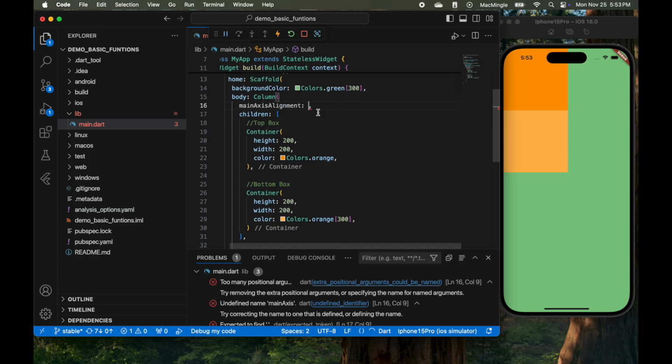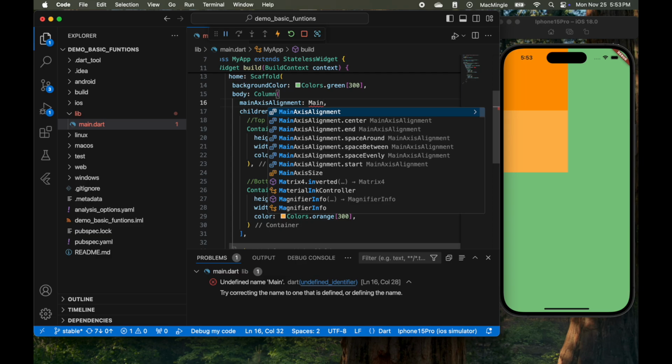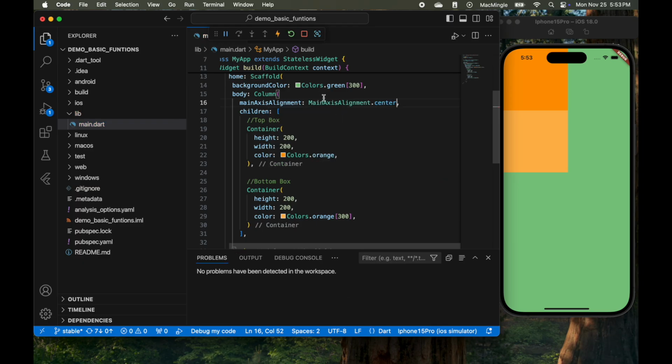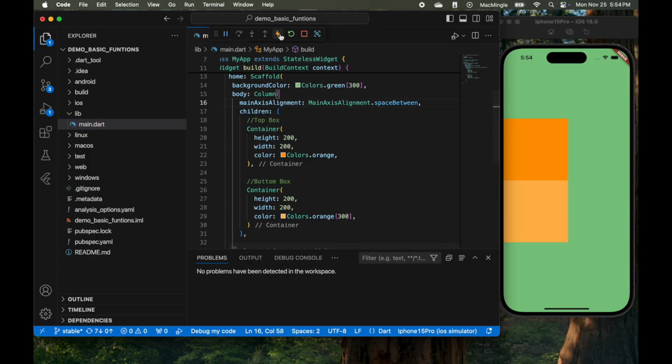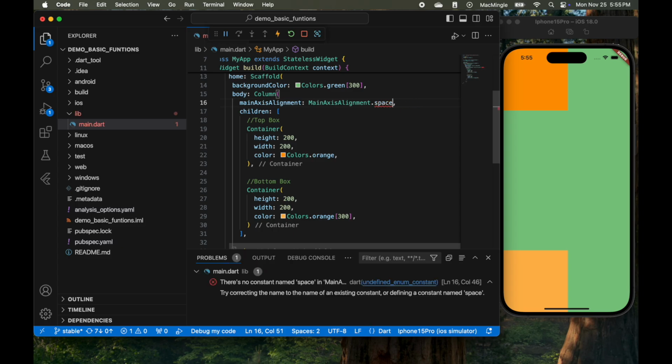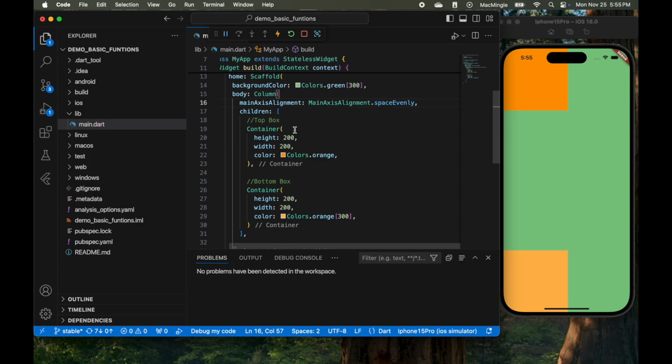Let's select that. And there are a number of options. So main axis alignment. We'll see the center, end, space around, space between, etc. Let's select center and run it. And it centered it down on the screen. Now let's change that and see what other options there are. There's around, between, and evenly. Here we select between, and between pushes it to the far end, so the space in between is evenly spread out, and the objects are at the end of the screen. Now let's try evenly, and evenly puts it so that the boxes are spread evenly on the real estate.